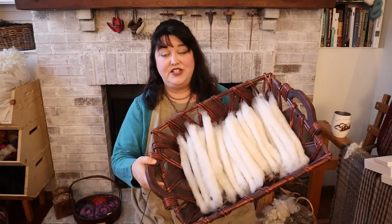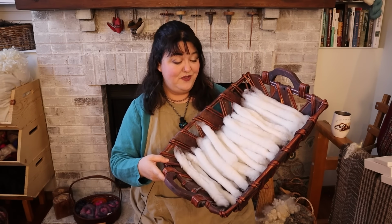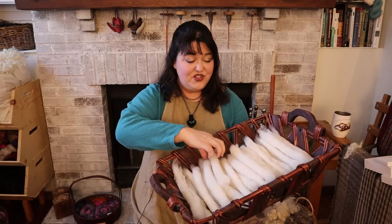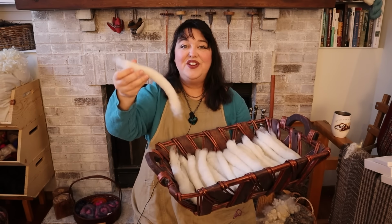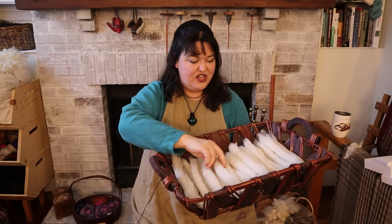So here's what I got done last night, plus the couple that I did just now. But isn't this a lovely, lovely basket of rolags? I really do like hand carding. They're so fluffy. They're so floof. And long draw is just so much fun.